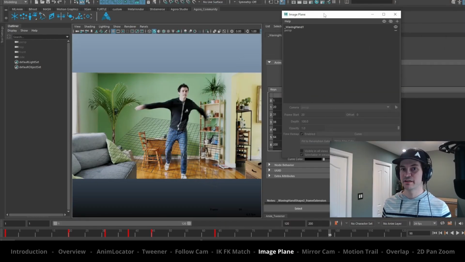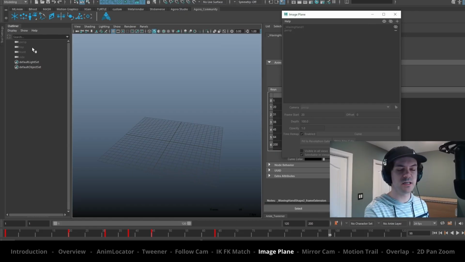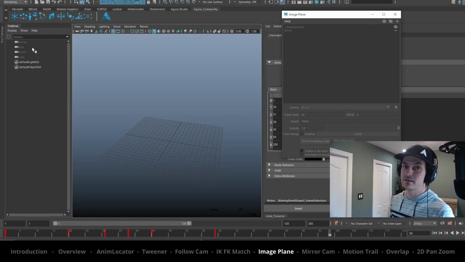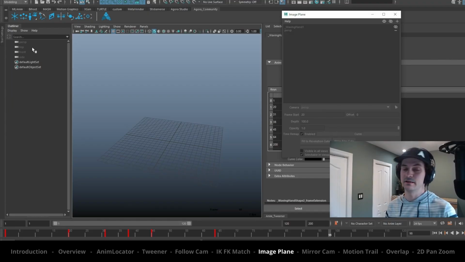One huge advantage of using this is that if you hide them, they are not slowing down your scene. Did you know that when you're having images playing under a camera, even though there might be nothing attached to it, it is slowing down the scene quite often, especially if you are using heavy files, things like that.